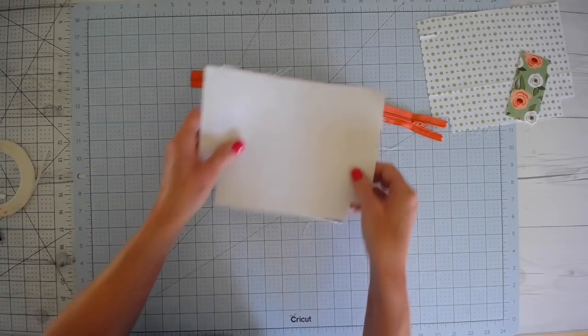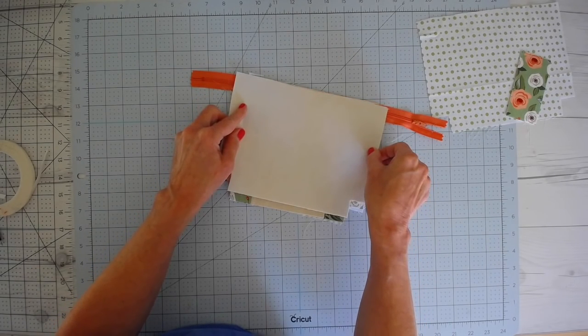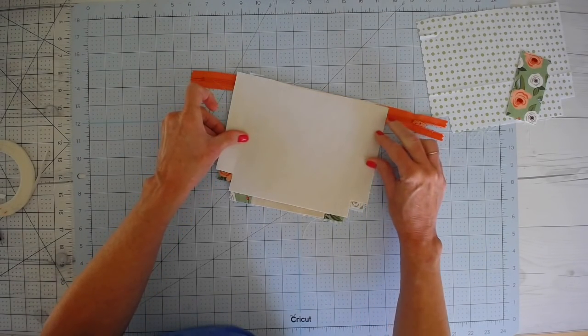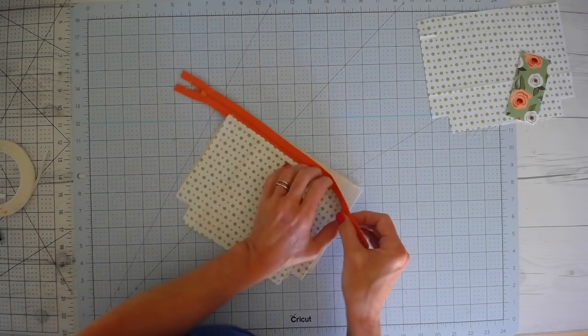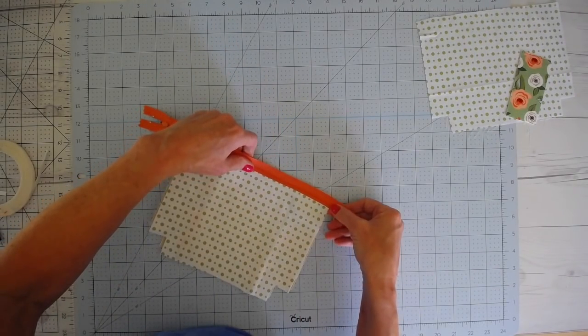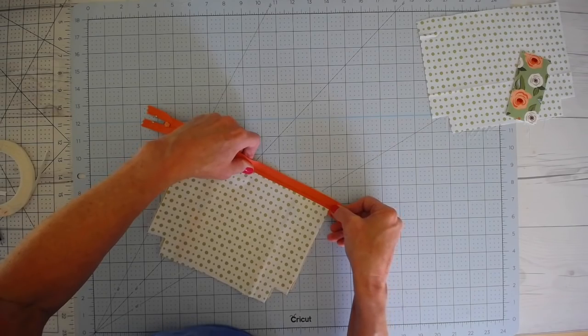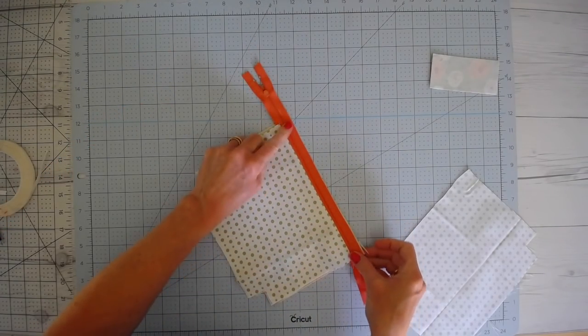You're going to peel it off and you're going to put your canvas face down so you're looking at the inner facing, and you're going to sew right along that top seam. Again, it's good to check it from both sides, make sure that everything's straight and lining up, and then sew right along that zipper and secure that side. So this is where we are.